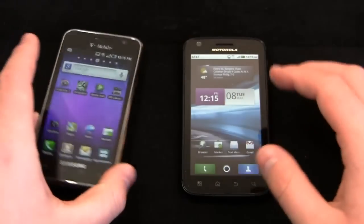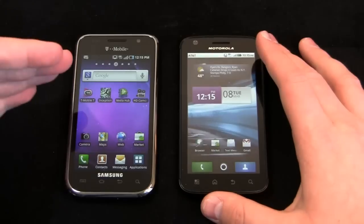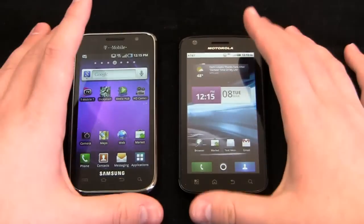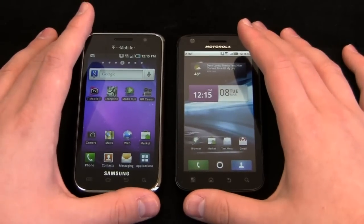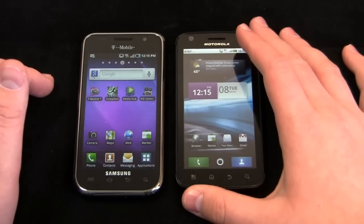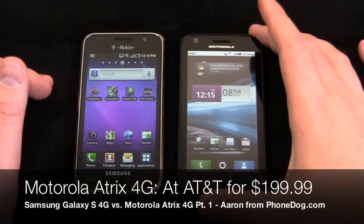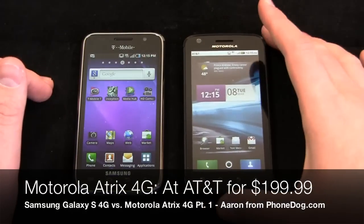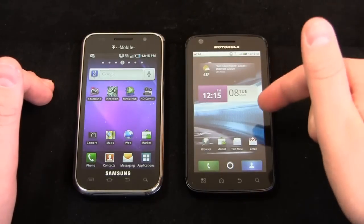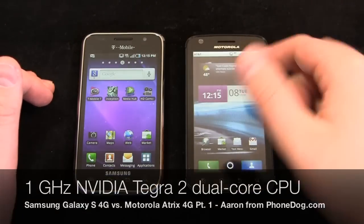Still some groundbreaking changes though. It's available for $199.99 at T-Mobile stores, and you can likely find it cheaper online and through third-party retailers. That price puts it right in line with the My Touch 4G and the G2. Then you have the Motorola Atrix 4G, also $199.99 on AT&T, with a one gigahertz NVIDIA Tegra 2 dual core processor and a 4-inch QHD display.